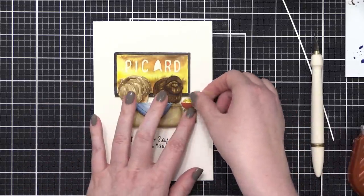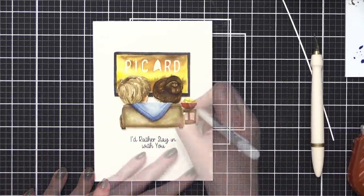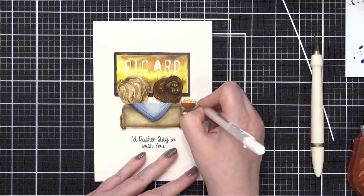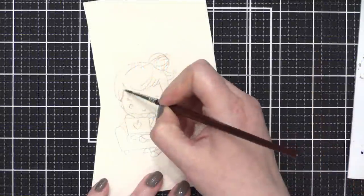So the last thing I'm going to do is take a white gel pen and just add some highlights onto that popcorn, because as I was painting it, it lost all areas of white. So I wanted to just add that back in. And then this card is finished.